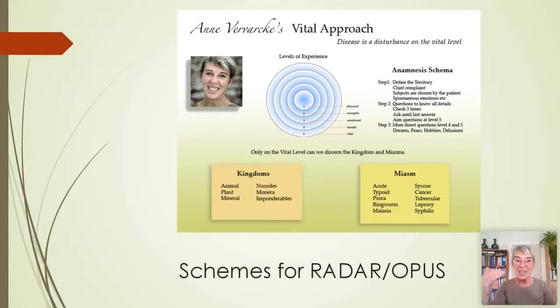And then you see my anamnesis scheme, which again I try to simplify, because sometimes when teaching I saw the desperation on the faces of my students, because it's so difficult. It is such an enormous database. It's impossible to know everything there is to know. How can you even manage and find this one remedy that is the best for the person, the best suitable constitutional vital remedy for that person?